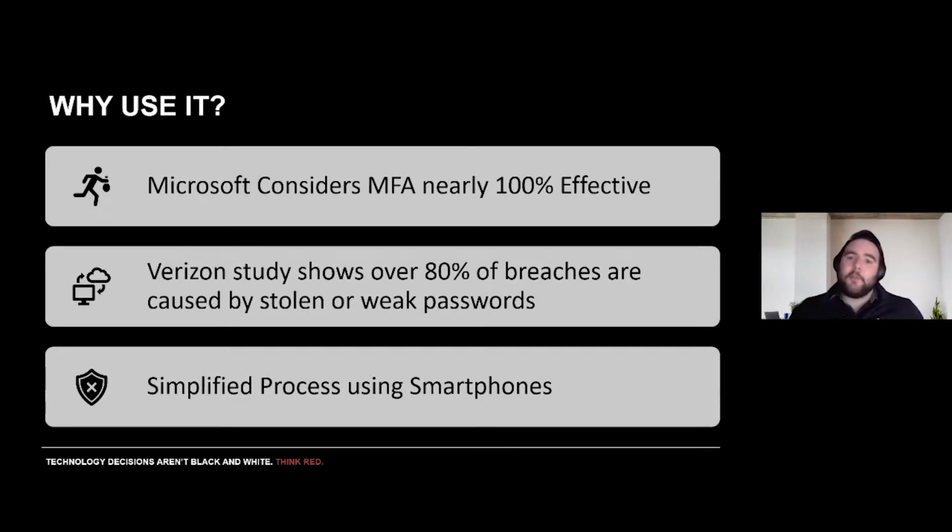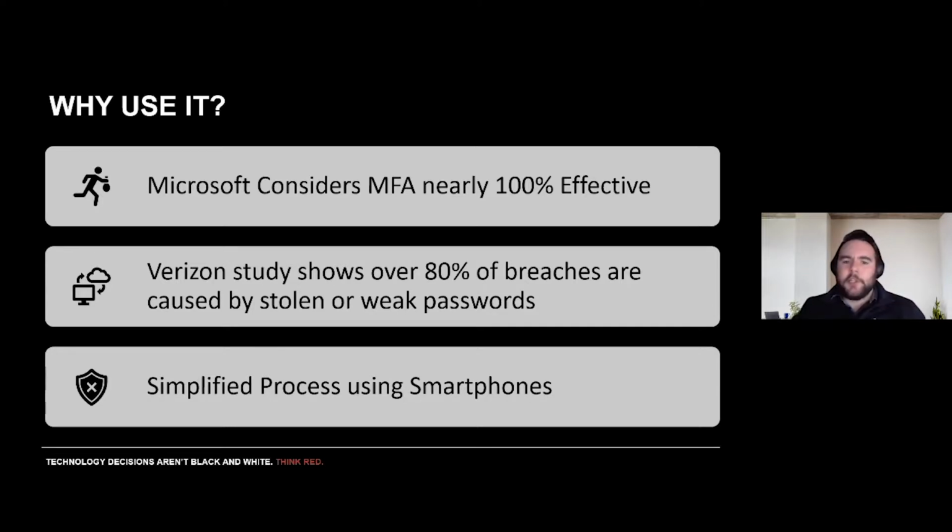So a Verizon study from a few years ago showed that about 80% of the breaches out there were caused by bad passwords or stolen passwords. And if any of those accounts had multi-factor authentication enabled, then that stealing of the password or that cracked, weak password wouldn't have had really any impact on the access to my account, because you wouldn't have my token or my phone or my application that would have enabled you to get into that account. So it's just really an effective security tool across the board.